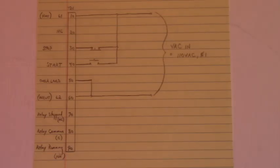Evening all. Here are the control connections to make the soft start run and stop. It's an Allen Bradley soft start, SMC Plus, catalog number 150-A180NBD.